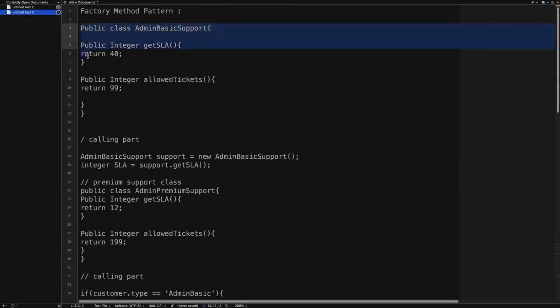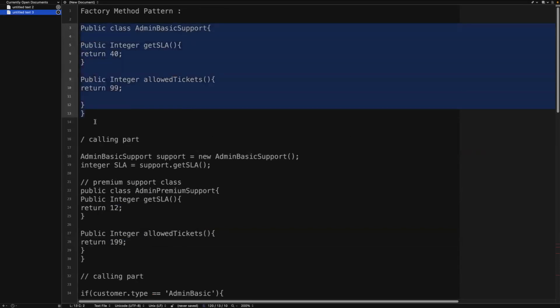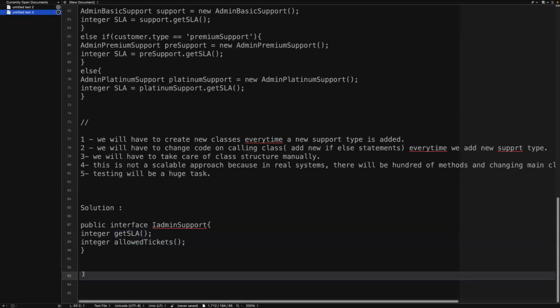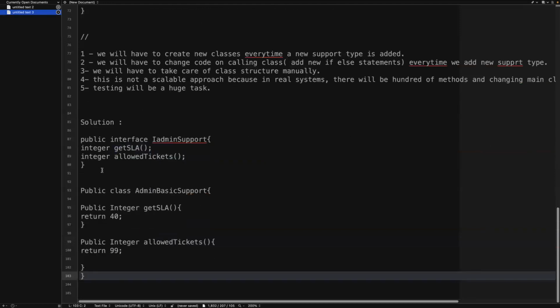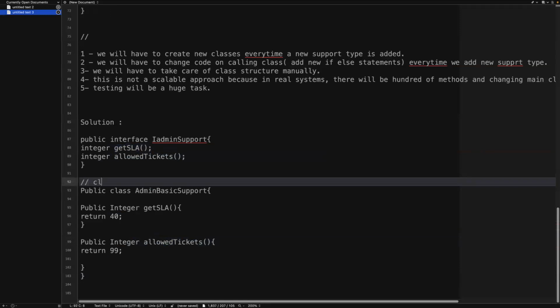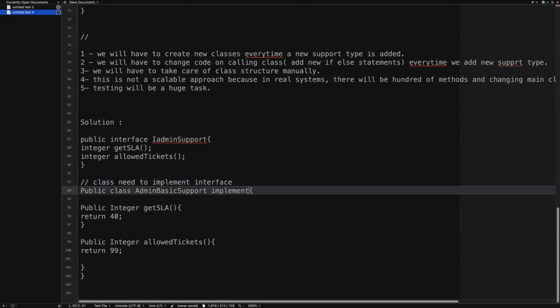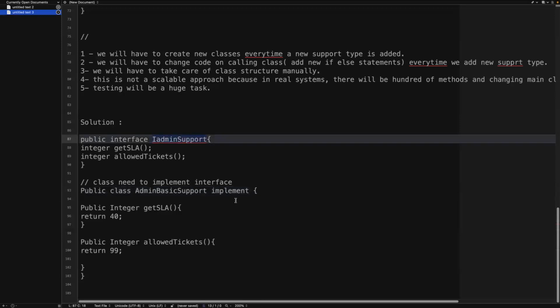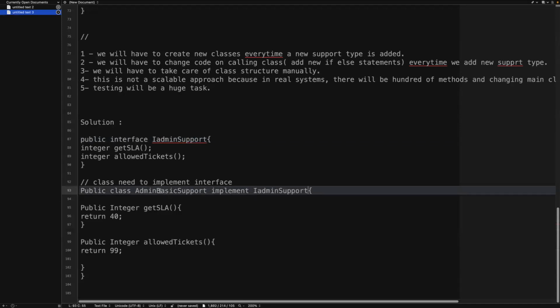So now our public class admin support class needs to implement the interface, the admin support interface. Similar to this, the platinum support and premium support classes also need to implement the interface.